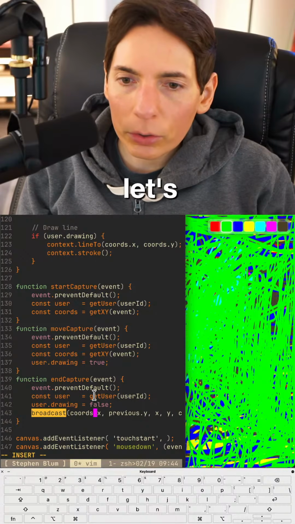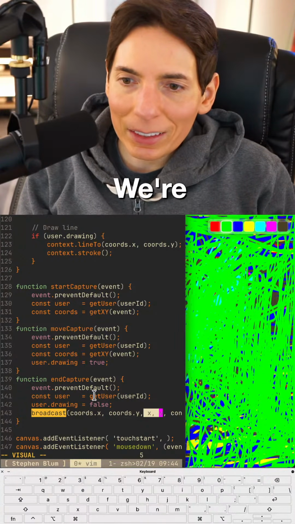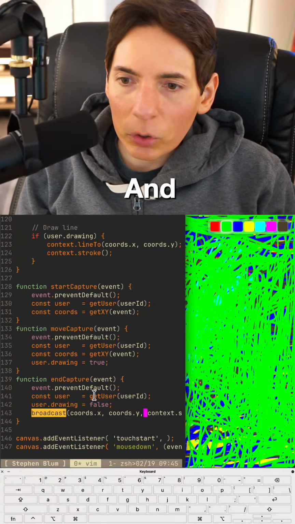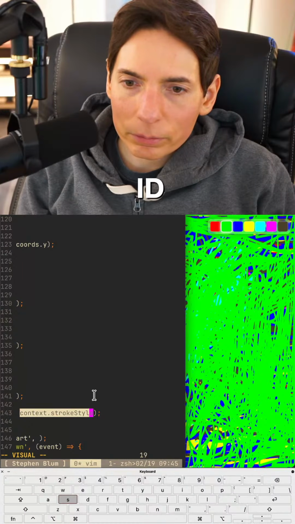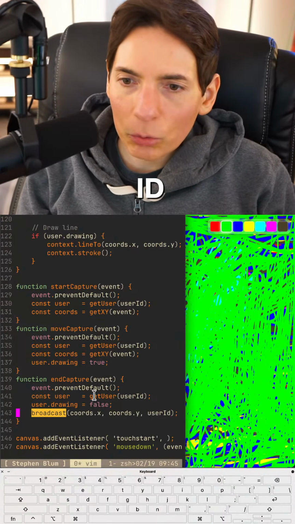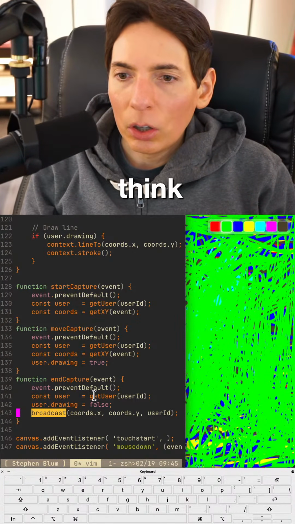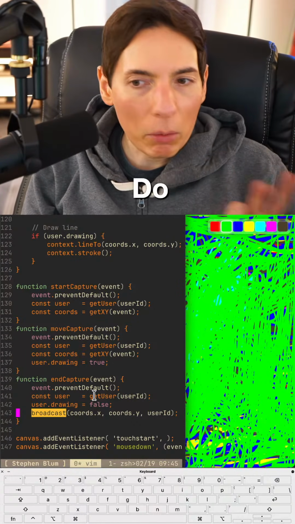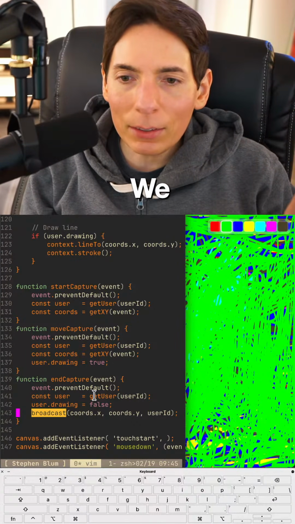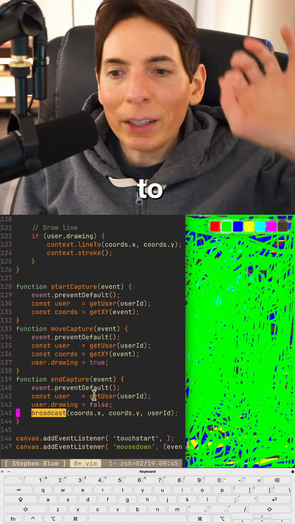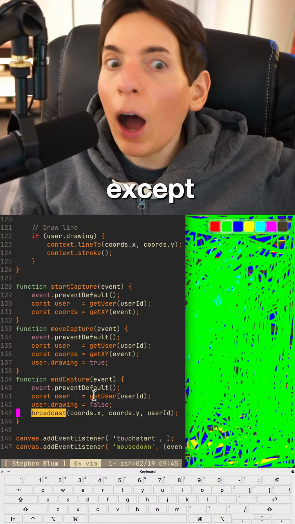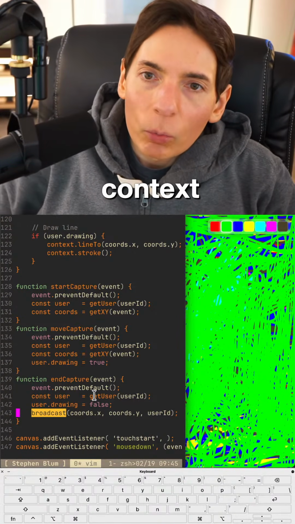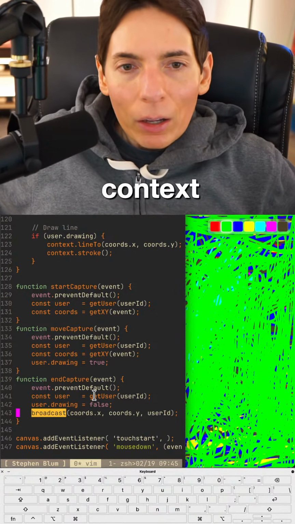So we'll say coords. We're going to delete these. And then we're going to say user ID. That's what we're going to broadcast. Wait. We also need to broadcast everything except for the context. We can't broadcast the context.